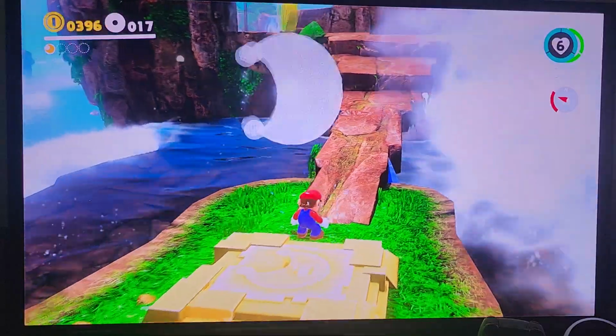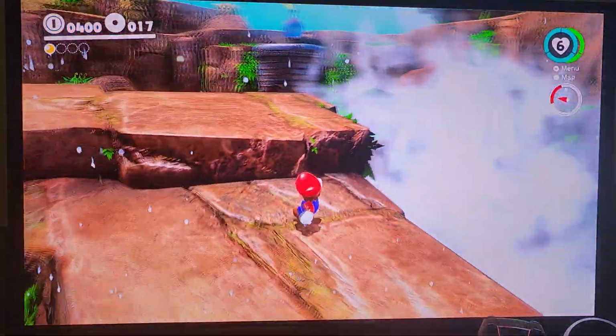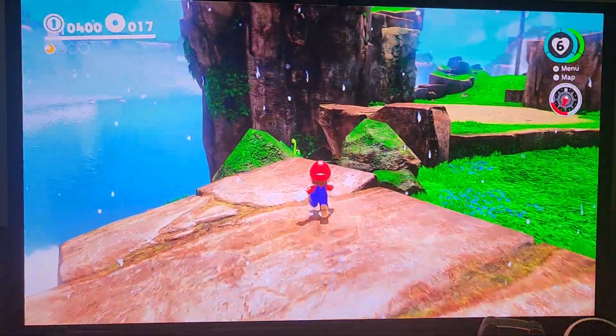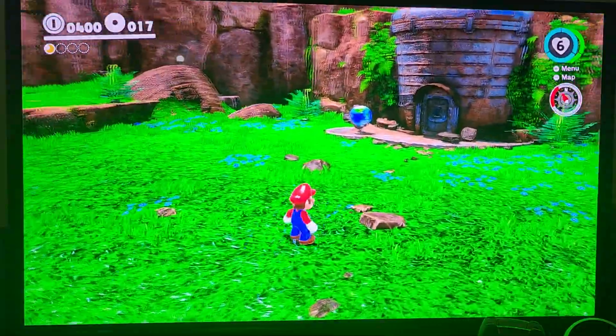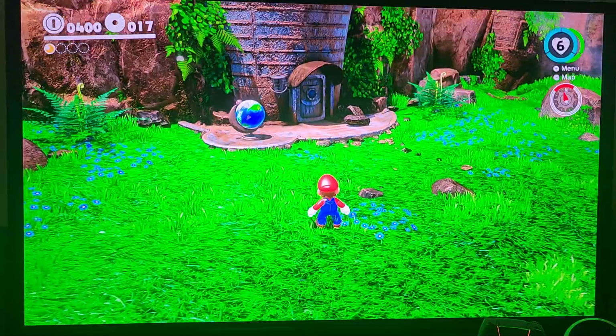But here we go. So we're seeing Mario Odyssey here. This is what it looks like docked. It looks a little bit better than handheld mode. You can see the pixels on the grass, right?